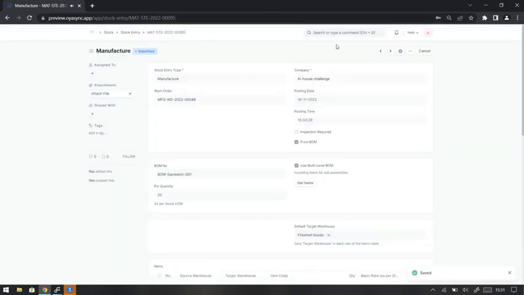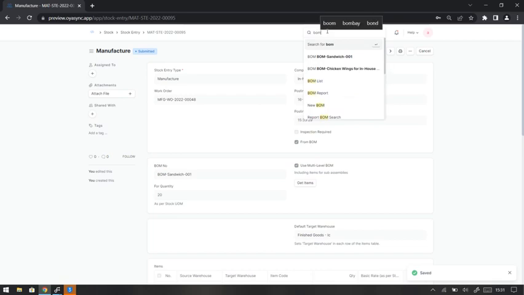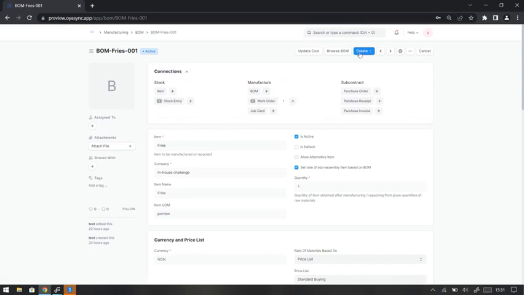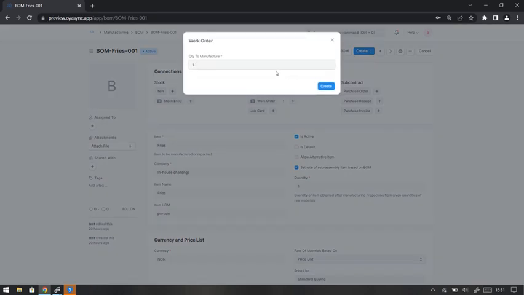All right. So now we have to do the last BOM. We have to produce the last item that we're going to sell, which is fries. So again, still the same process.